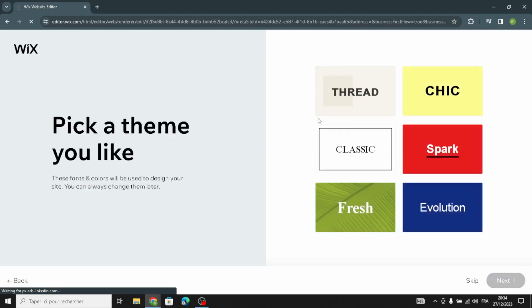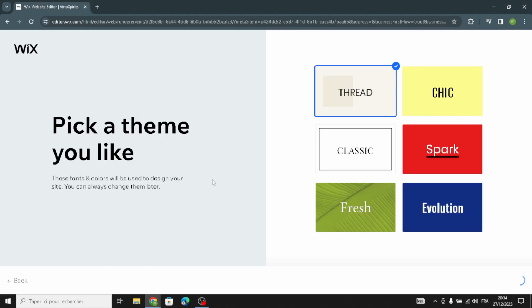Now you can pick a theme you like. Pick a theme that matches your business. So you can try your best to make your site look attractive. So don't forget the simple details like the themes and the colors and the fonts, the size of the font. These simple details are more important to make your site look attractive. So wait a few seconds. Now you're gonna pick your favorite homepage design.